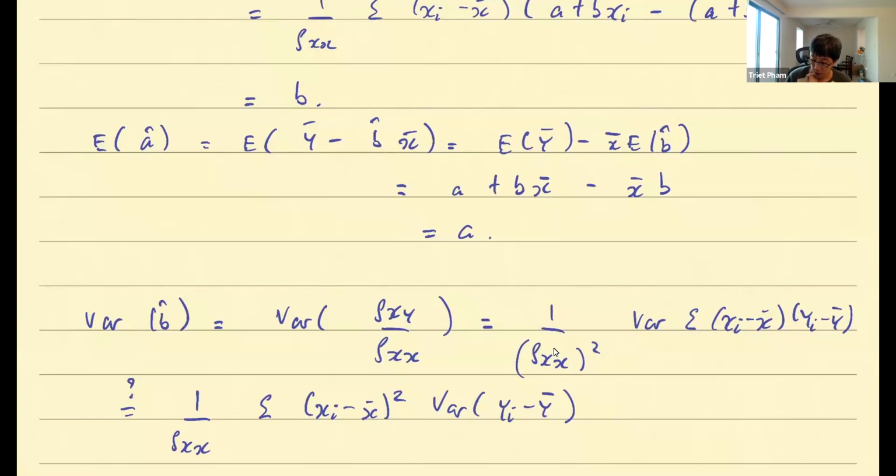The answer is no. No, not that, right? I already took care of it. This is a constant, right? So when you pass it out of the variance, all you have to do is square it. So that part is fine, right? So XI minus X bar is a constant, it's deterministic rather. So, right, it can just be factored out of the variance term. That's fine. That's not the issue.